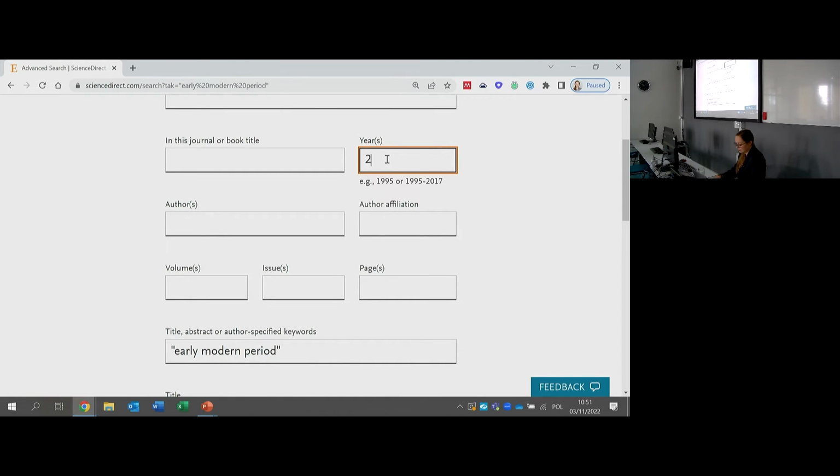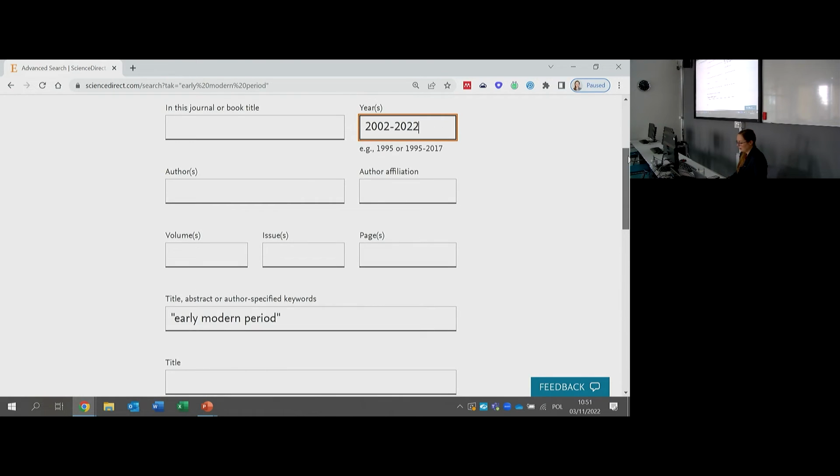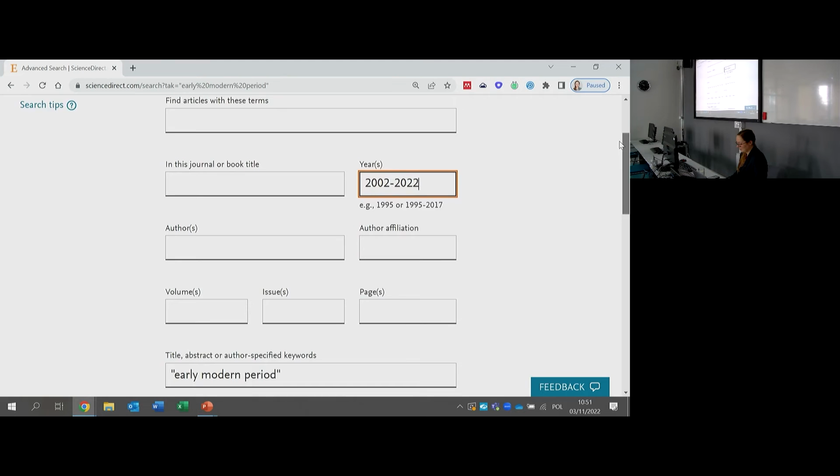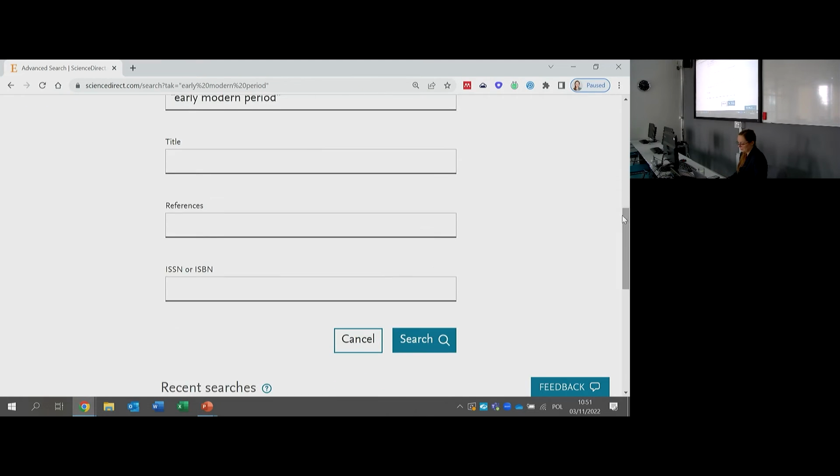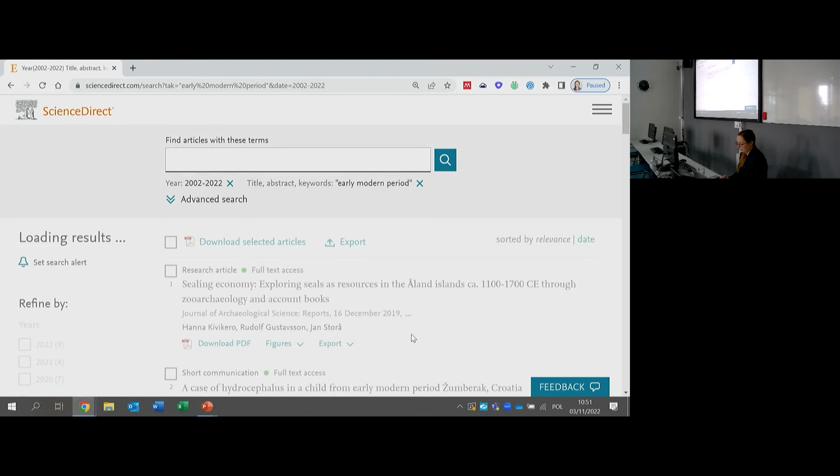So we can put here 2012 to 2022 as a range for our search. We can also go with any other field. You can see we have a few of them. You can add anything you can think about, and this way you can work with advanced search. You can also, of course, add Boolean operators and exclude something, or go with related terms, etc. Okay, so this is always up to you.